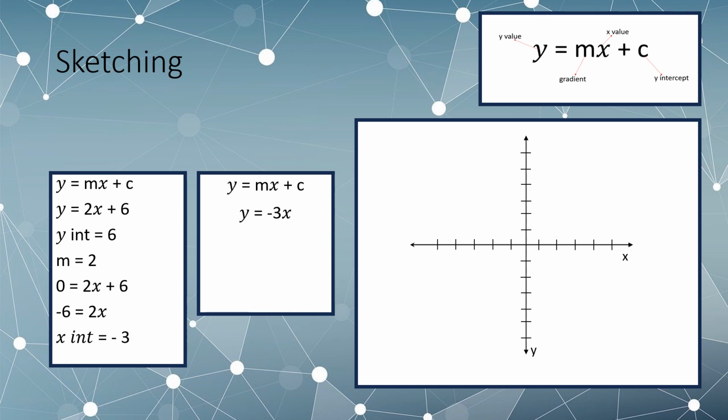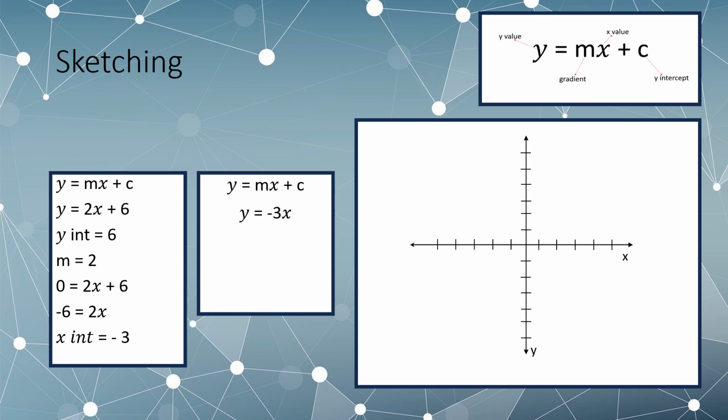Plotting that up then, we know it goes through negative 3, 0, because that's our x-intercept. And we know it goes through 0, 6, because that is our y-intercept. We have a positive gradient, so we know it's going to be sloped to the right. And then we just draw a line that goes straight through those points. You'll see we didn't need to use the gradient specifically, but it's good to have the knowledge that it was positive, so it's sloped to the right. Let's look at an example now where you need to use the gradient more clearly within your problem.